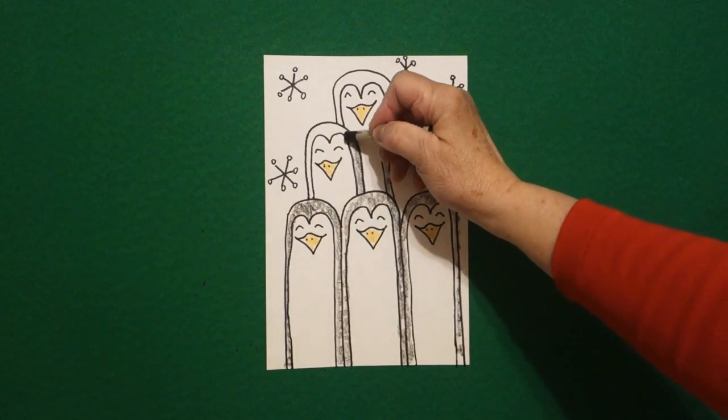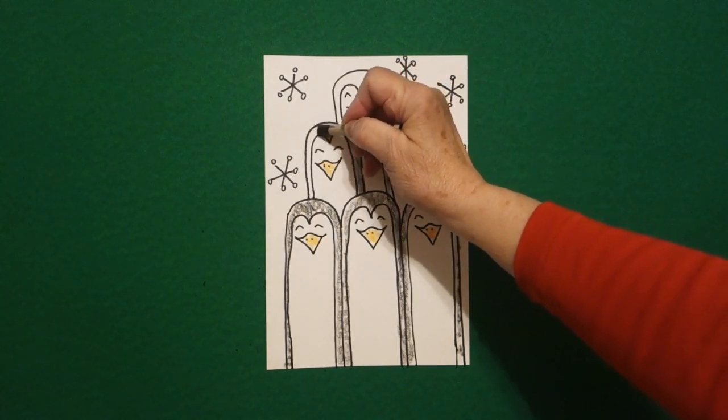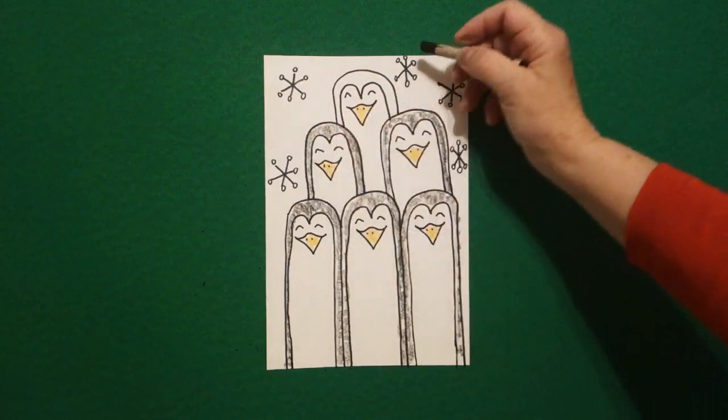It's a posse of penguins. It's a parade of penguins. It's a passel of penguins.